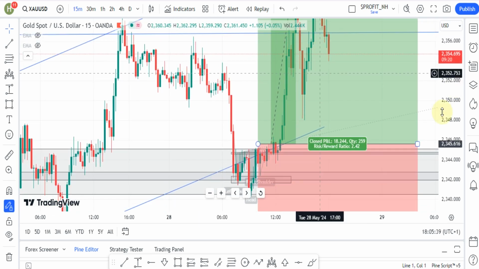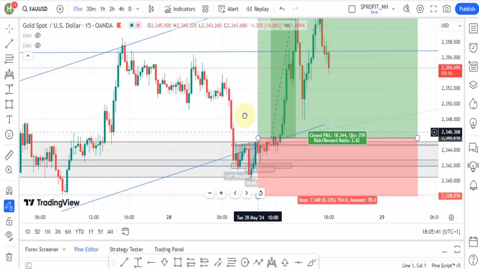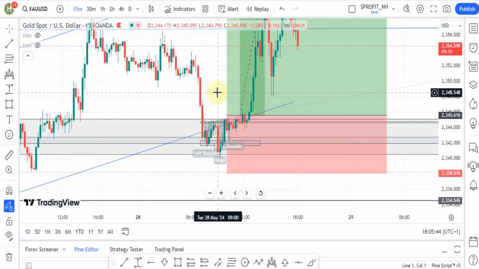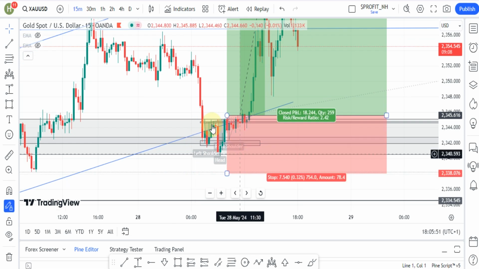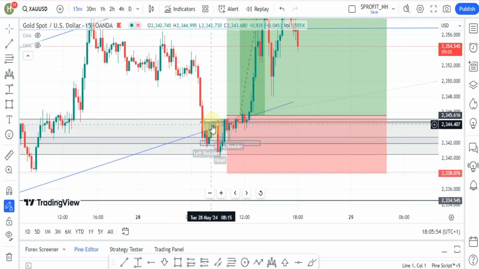So looking at this market, the market came all the way to this area. Let's first of all go to the 5 minutes time frame. We've seen that from the 15 minutes time frame, I had this inverse head and shoulder, which added to the list of the confluences that I was looking at. So at this point I had at least 5 confluences, or 5 reasons, for me to take this entry. But still I wasn't satisfied by that.